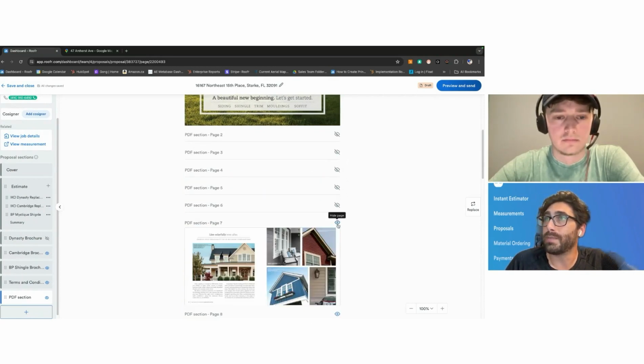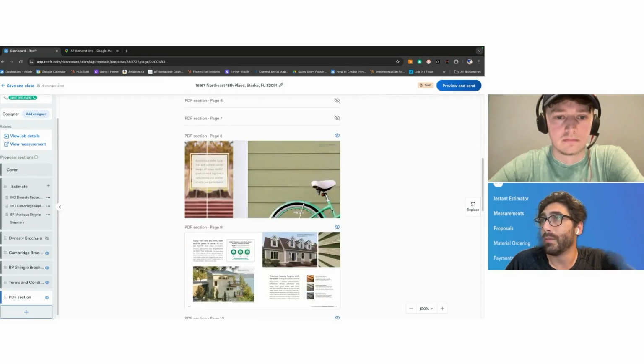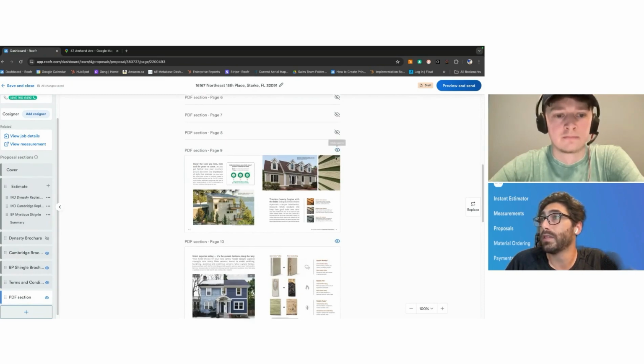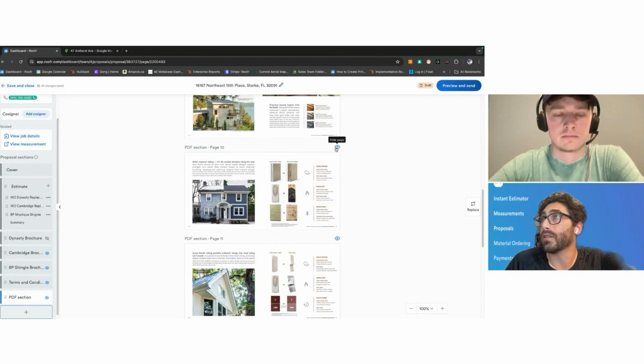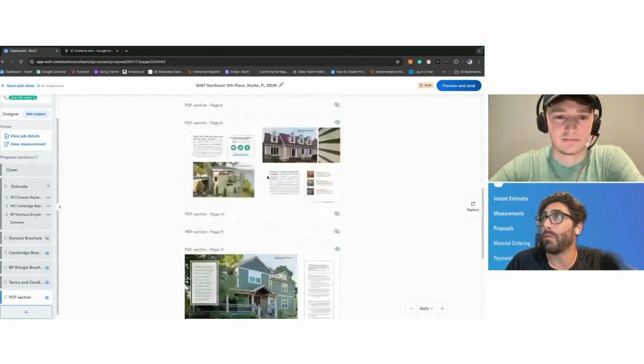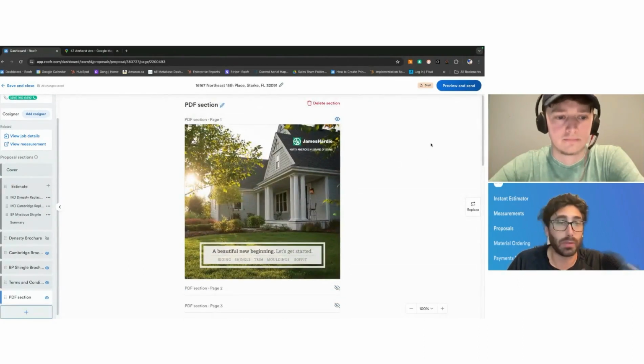So a lot of these pages I don't really need, but eventually I want the different options that are available, the different colors that are available. I don't really want to talk about the bugs, and now we aren't. So we just eliminated a bunch of these pages so it presents a little bit better.